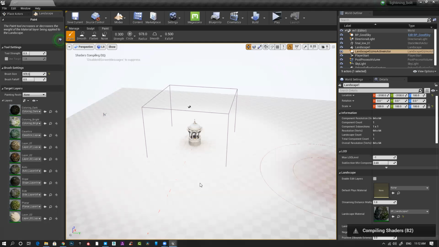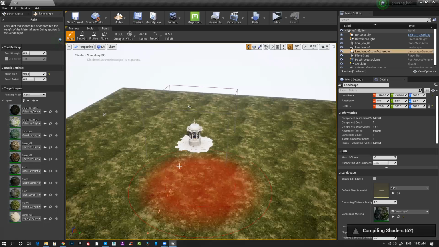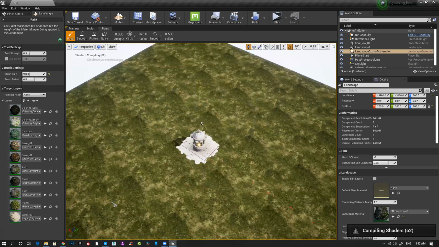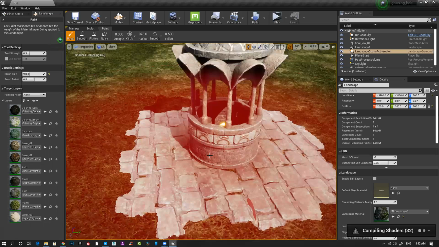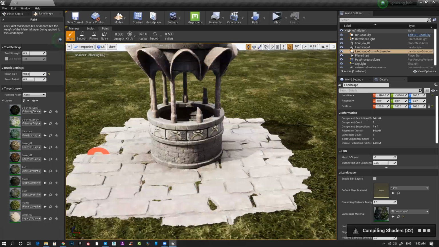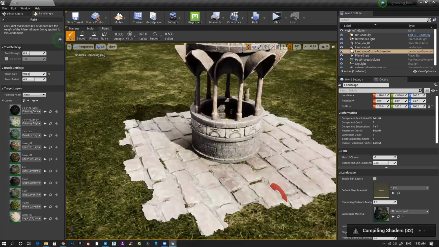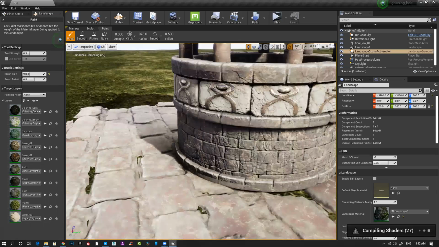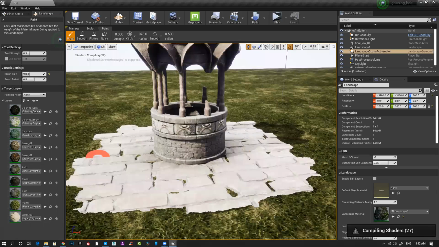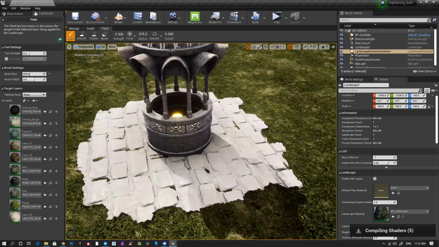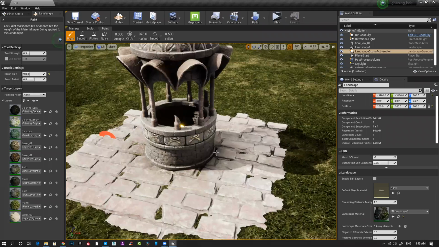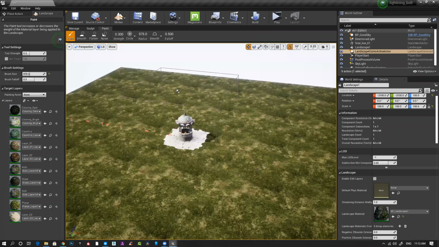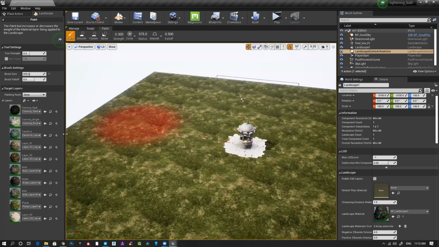Still compiling. Almost compiled. So compiled finally.